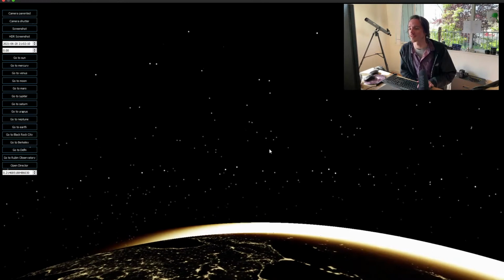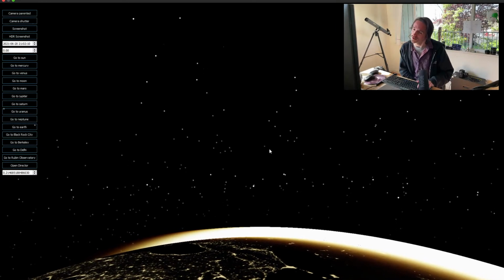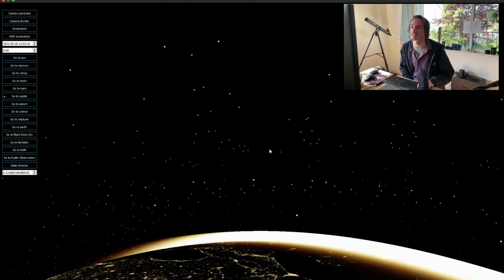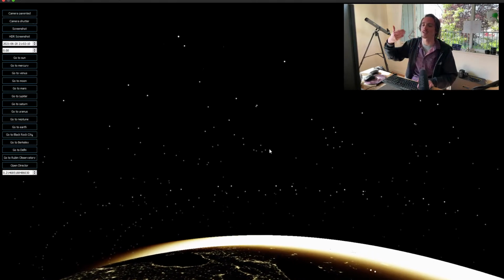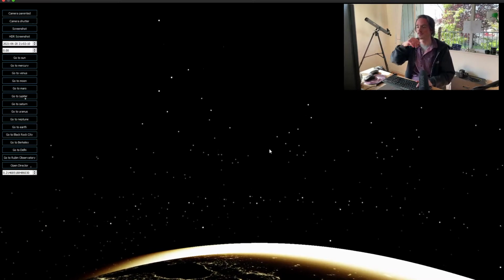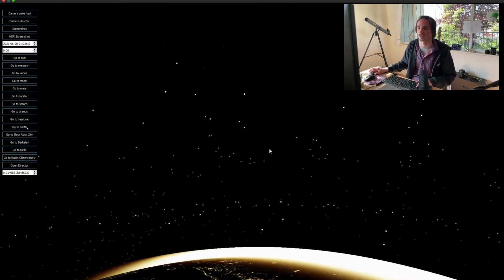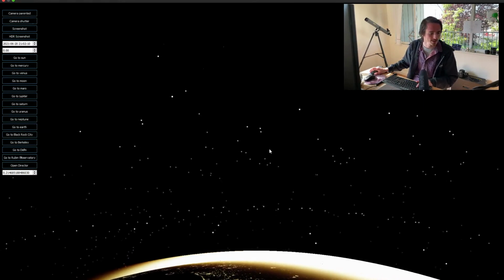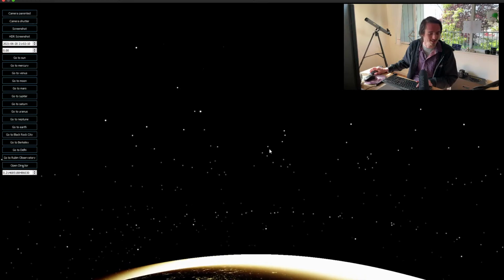But yeah, so here we go. So we can see the reflectance. If you look closely, you can see the reflectances being affected. As we change our camera angle here, the brightnesses of the satellites are changing. Pretty interesting.